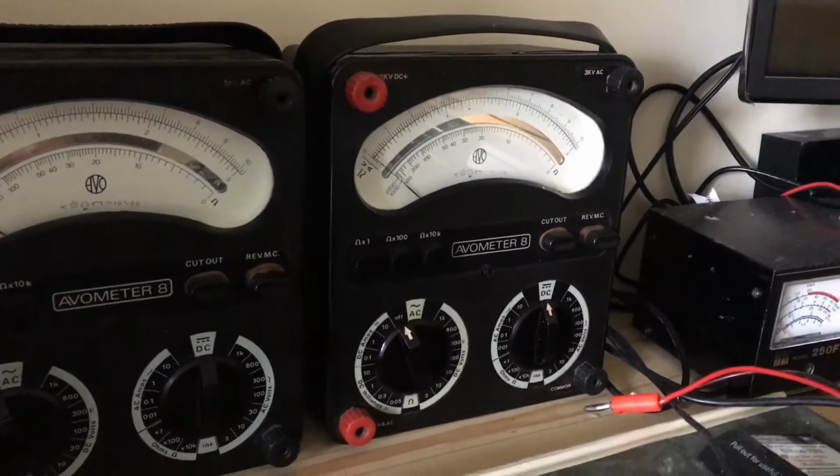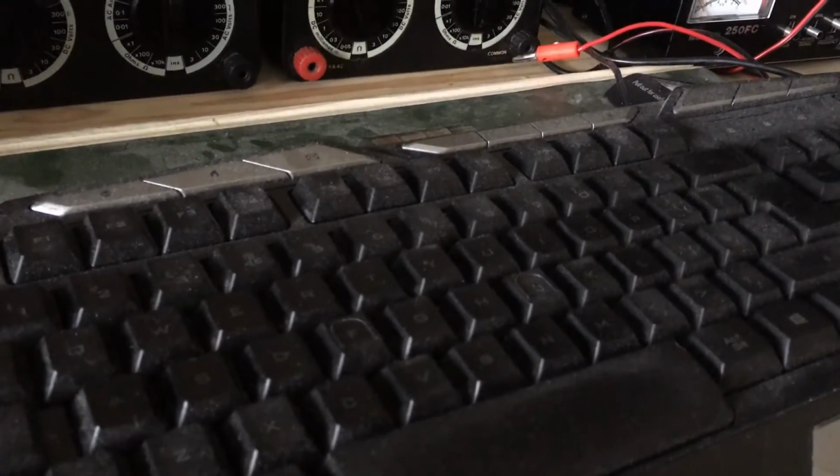So there it is, and we've got the keyboard. Needs a bit of a clean, probably shouldn't put that in the video. Screen for whatever. Oh, and we'll do this bit while we're here. Put my hand over that.